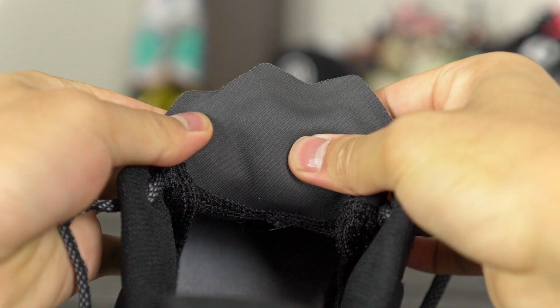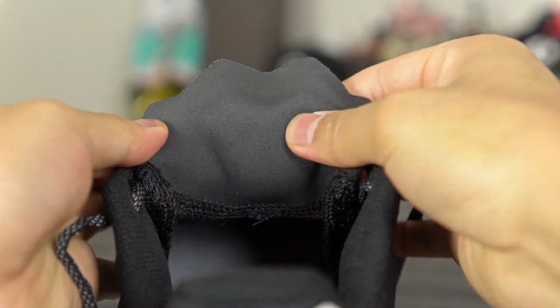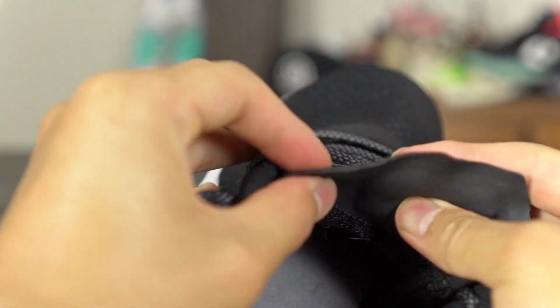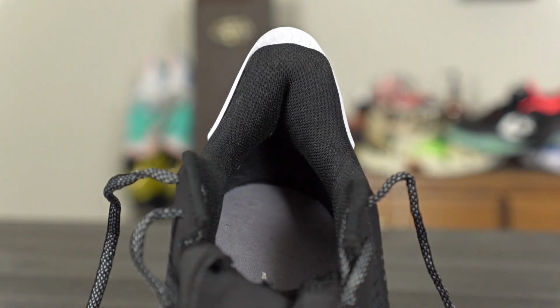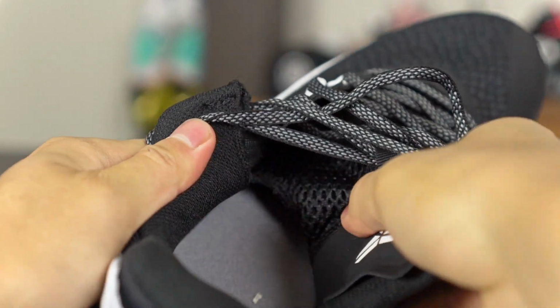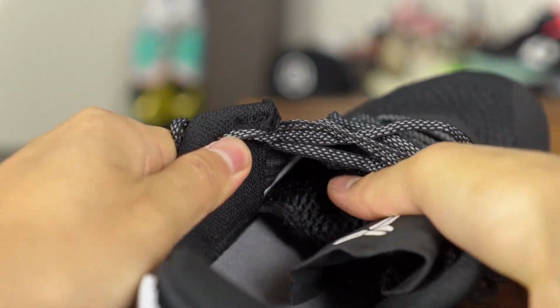Besides, I guess, here in the middle of the tongue, which feels kind of nice, everything else is super thin. So if you're looking for a very minimal type of upper, that's what you get here. But I like to have my tongue a little bit more padded, you know what I'm saying? And then the ankle area, there's very minimal padding here as well. And also the tongue is a half booty tongue. As far as the materials go, it is thin and minimal, I'll give it that. And I guess for $100, you can't really complain. But it wasn't super nice.